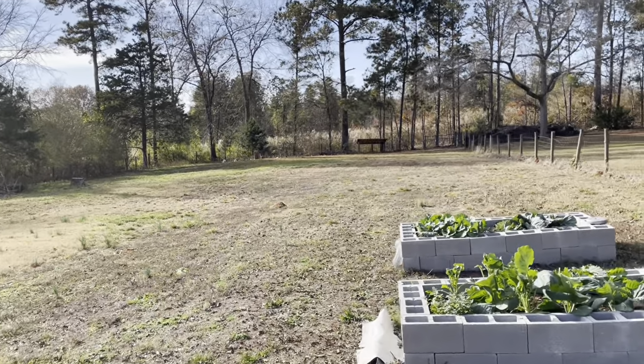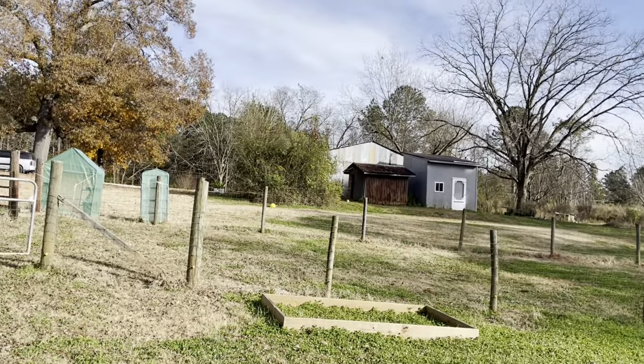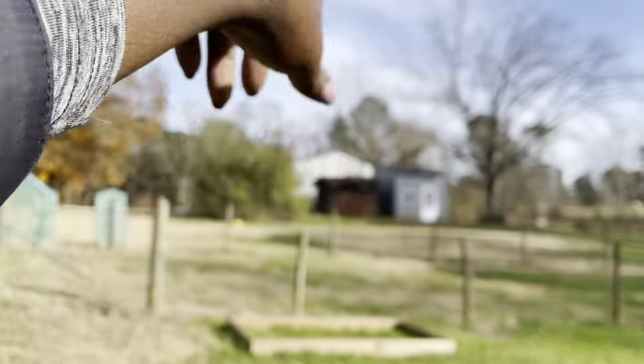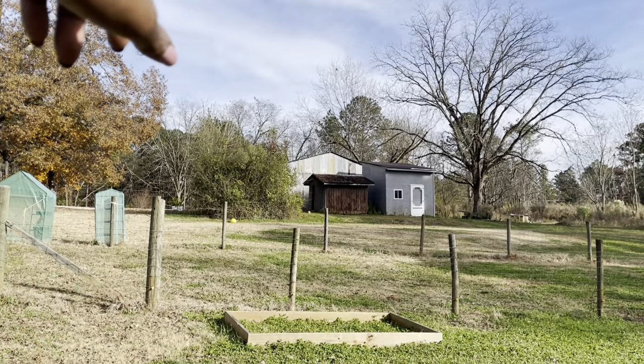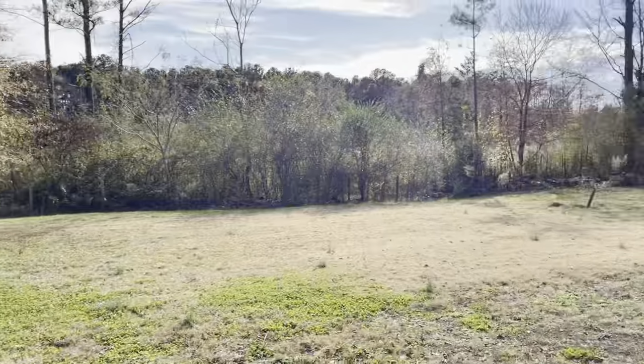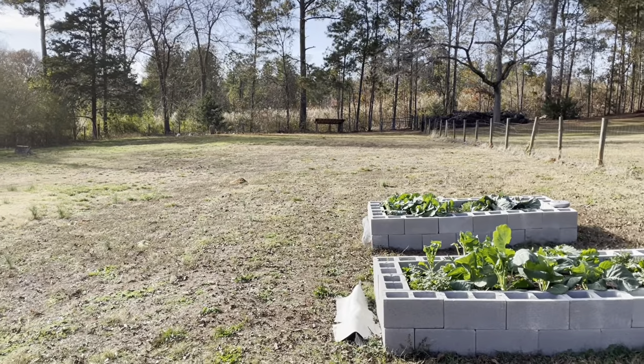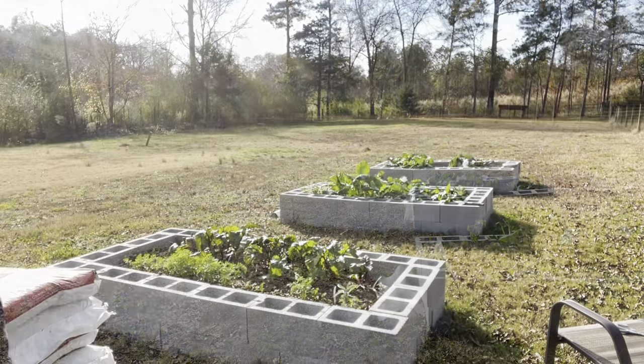But yeah, the orchard is not remotely on this side. It's actually on the other side of the buildings. So there's one, two, three, four structures, and then you have the orchard on that side. Okay, but let's get this fertilizing on and popping.